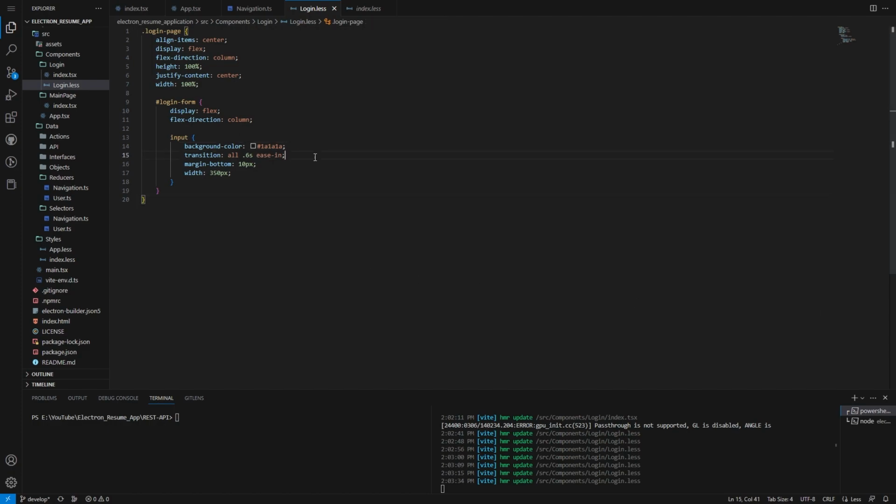Okay. So let's go ahead and get rid of some of that stuff. So to get rid of the bezeling, we just need to set the outline to none. We don't want to have an outline. Then we do margins.